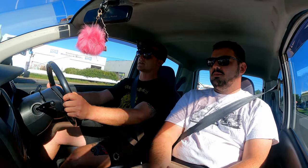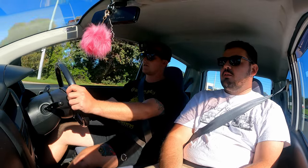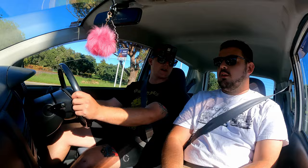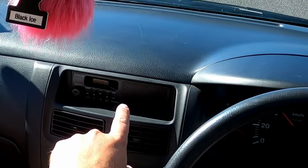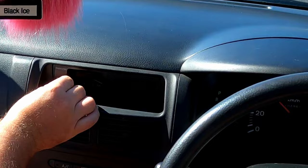I think we'll go out to the country maybe and just do a bit of a speed run. Yeah, it does 100, which is the open road speed limit in New Zealand. It does that. Fine. Yeah, it actually can crack triple digits. It doesn't feel like it should. Can you get some volume on that stereo for a second? Hopefully it's talkback or something.